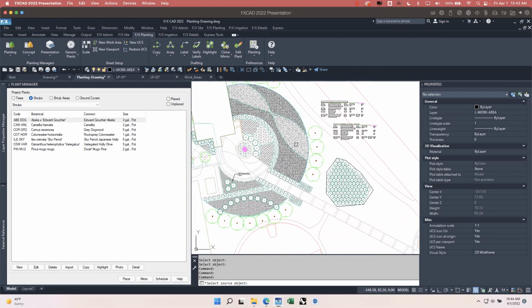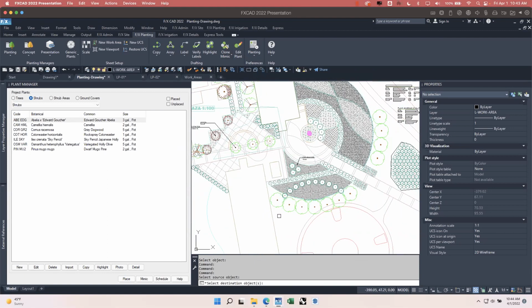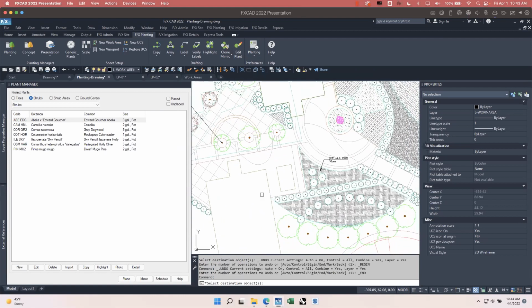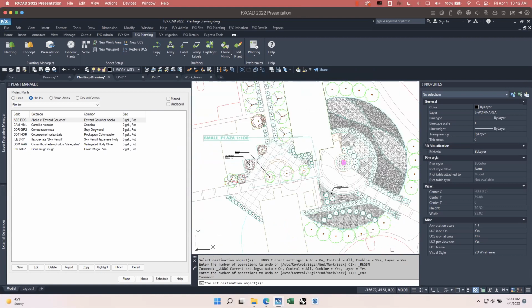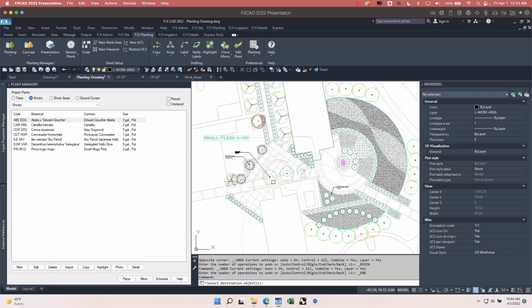Now, all this does is you can grab a source plant, let's go with this, right? And change a destination plant like that. And with this tool, once you change a single destination plant, you can then do a bounding box. So if I do this, click and bound across, it's not going to change all of these land effects plants. It's only going to change the first species I chose. Super powerful for changing a whole swath of plants in one area.